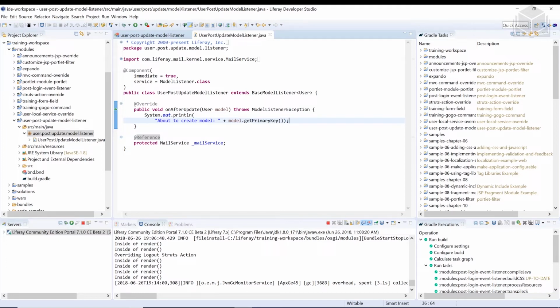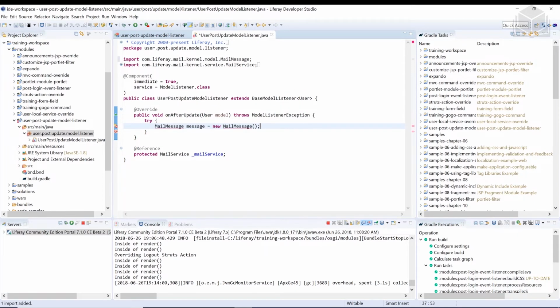All right, so whenever something is updated, we want to send out an email. So let's first go through and try to create that email. We'll start off with our MailMessage object to create our email message. This is just going to be a new message, nothing too exciting here.